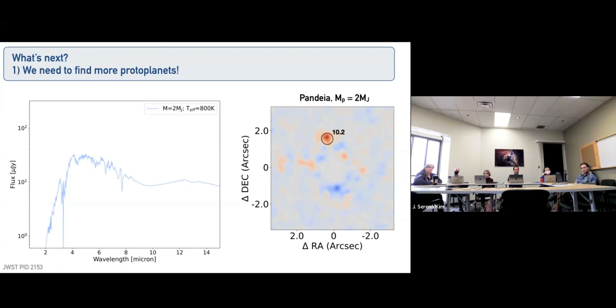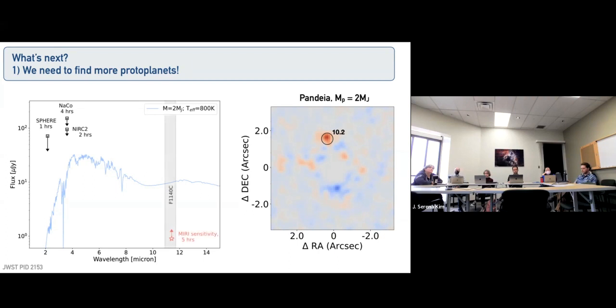Why weren't we able to find it so far? This spectrum shows a 2 Jupiter mass planet that is forming. We assumed here a relatively coldish model, so only 800 Kelvin in effective temperature. And these are the limits that were obtained in the past with SPHERE, NICI, Keck, and NaCo. And you see that there is no way we are able to detect the planets from the ground.